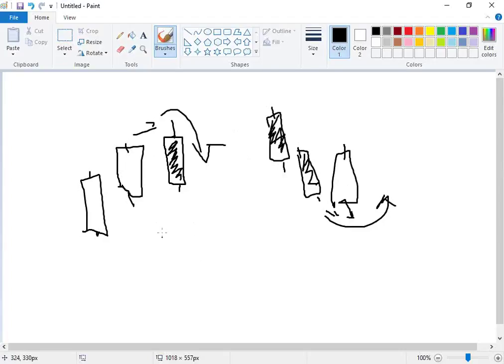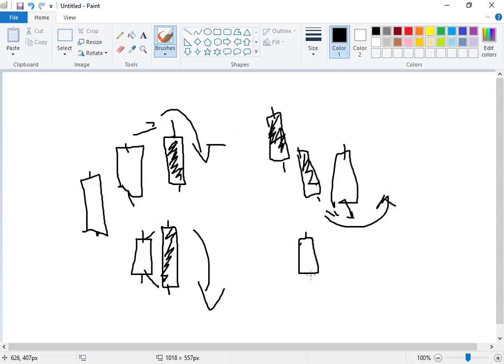The other one you'll see is called an outside reversal, where you've got, let's say this is a positive candle, and all of a sudden the body of the next candle turns negative, but it exceeds the body of the previous candle. That's a very powerful reversal candle. And again, in this example, this is a negative candle, and then the body of the next one opens up and exceeds the body of this one positively, like this. And these are called reversal candles.